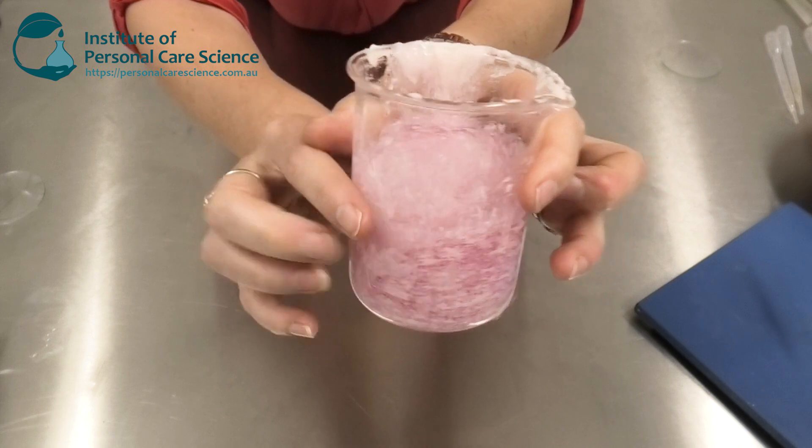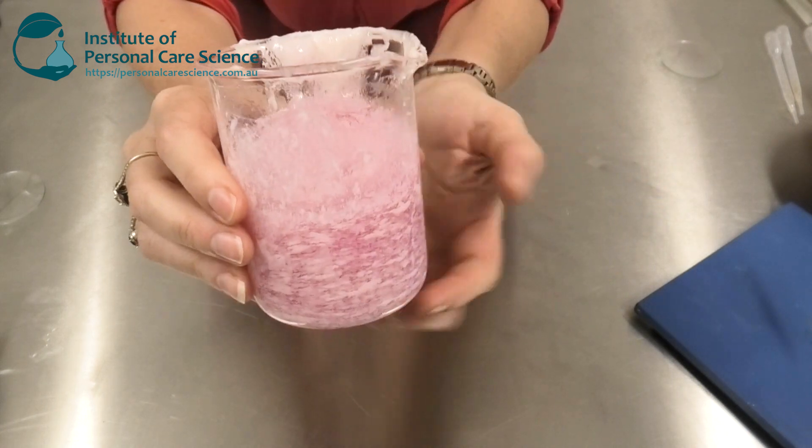And there we go — there is our gelled butter in gel formulation. Method is crucial, and in this case it's especially crucial. We need to make sure we're using a propeller stirrer to break up those buttery flakes, and then we need to switch to side sweepers so that we don't emulsify our product in the amount of xanthan gum present.